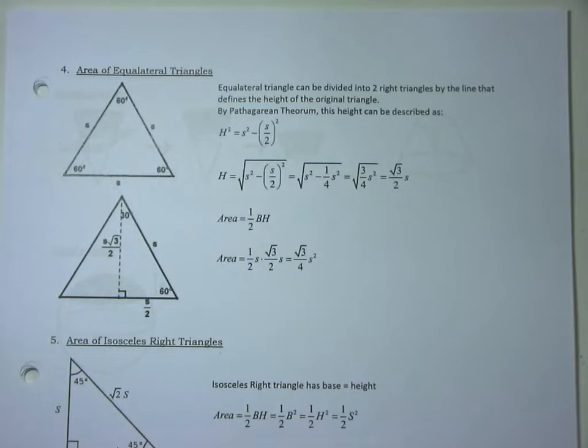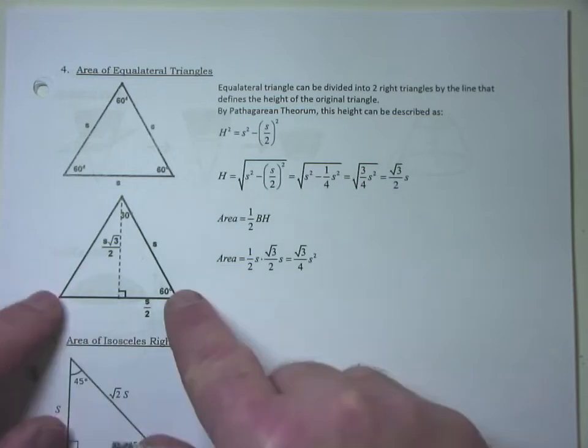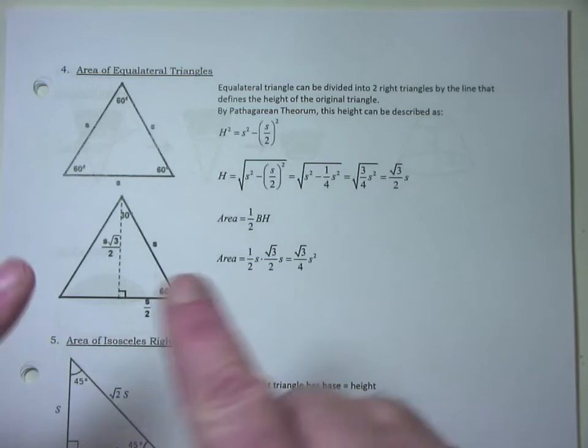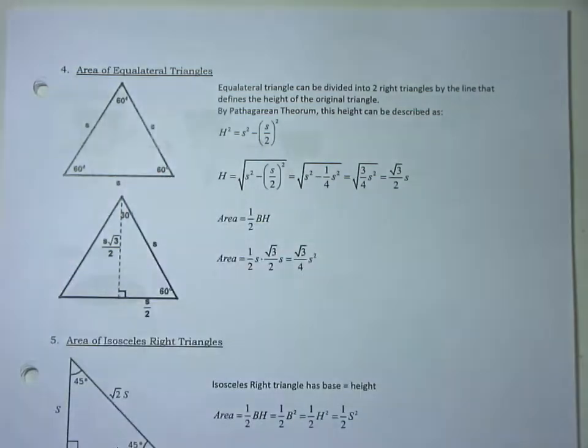But what we're going to be interested in is area. Let me explain, we're going to be going after volume. What exactly is volume? Well, if it's a box, it's length times width times height. It's three-dimensional. But if your base surface is a triangle and then you lift it out of that and you have something like a prism, it's basically the area of the bottom times the height of the three-dimensional object. And that third dimension makes it units cubed. Just like when we did area, I always made you guys do units squared. Well, now we're going to be doing volume. It's going to be units cubed.